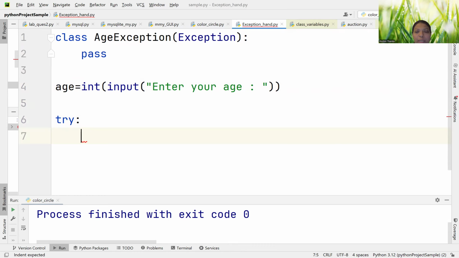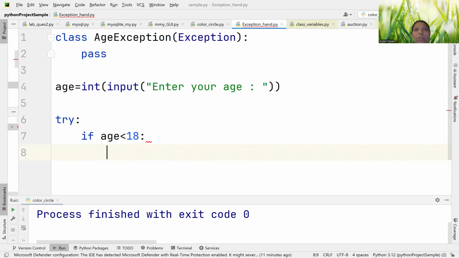Now I'm going to check the condition. I'm going to say if the age is less than 18. Python doesn't know that less than 18 is not eligible to vote, so I want to manually create an exception. For that, we have a keyword in Python called raise.